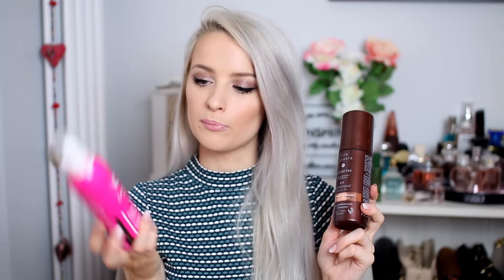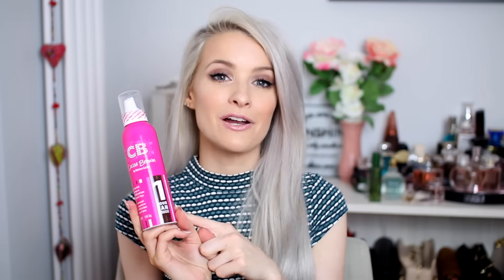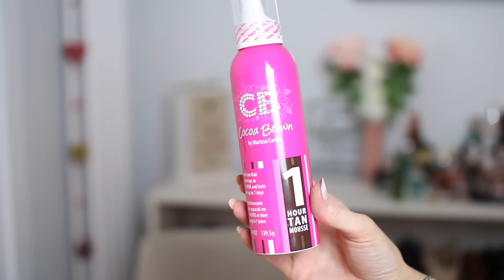The other tan is Cocoa Brown — this is a new bottle but I've had quite a few of these roaming around in my bathroom. I've used this product for a long time, since my university days actually. It's one of those extremely affordable but brilliant products — it really gets the job done, applies streak-free, and is really brilliant. Both are highly recommended.